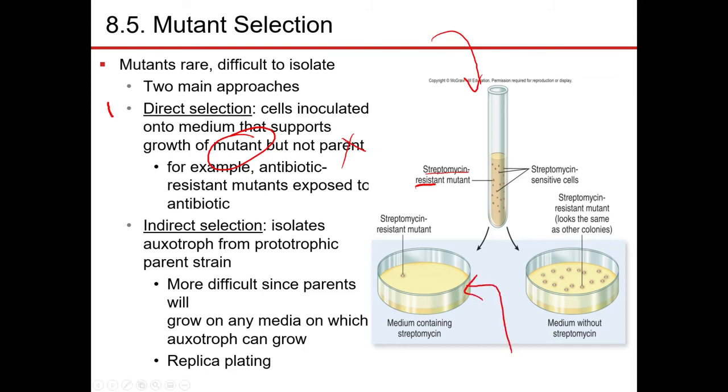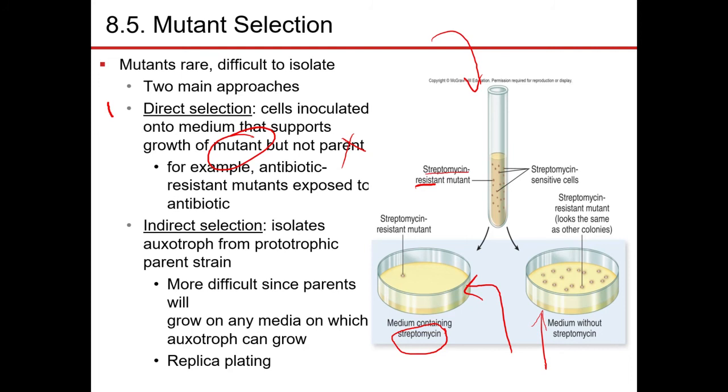It could be standard nutrient agar, or depending on the growth requirements of the bacteria, maybe a TSA plate or whatever agar supports the growth of that bacteria. You prepare a plate of that appropriate agar, and that plate should also contain the antibiotic that the bacteria is resistant to. In this case, because we want to isolate bacteria that are resistant to streptomycin, we would prepare an agar plate that contains streptomycin, right? And of course, you must also have a plate that doesn't have streptomycin, which serves as a control.